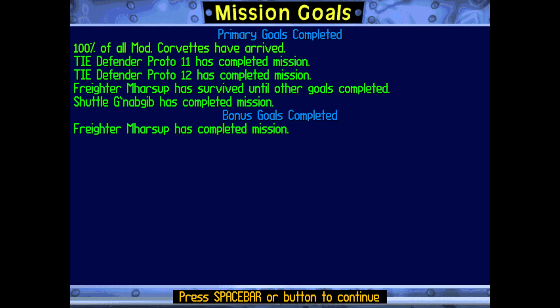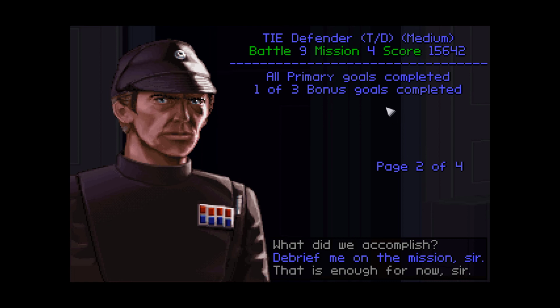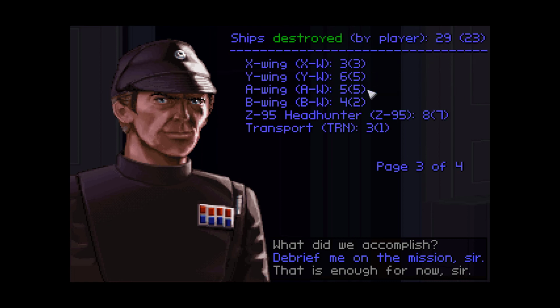Okay. That's close. One of three bonus goals. One of them is probably kill all the A-wings, which I didn't do. This Blue 3 got away.